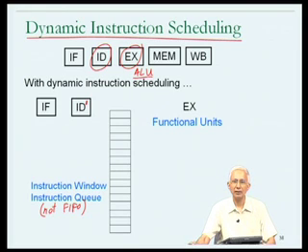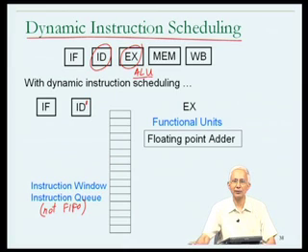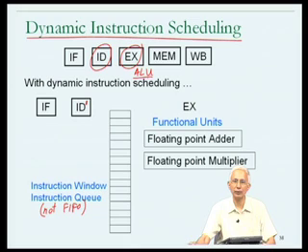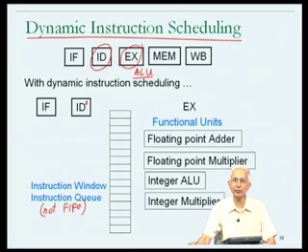For example, if there are floating point instructions, there must be a piece of hardware that can add floating point values. Similarly, a piece of hardware that can multiply floating point values. Maybe another piece of hardware to do the division of floating point values. As far as the integers are concerned, there would need to be an integer ALU. There may also be the need for an integer multiplier. You may suspect that multiplication of integers is a little bit more complicated than addition of integers, and therefore there may be a separate piece of hardware to do that.